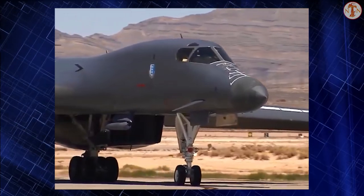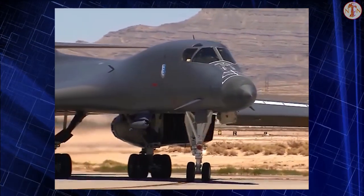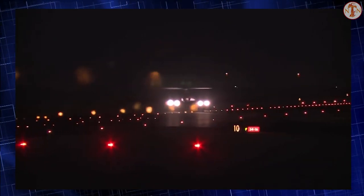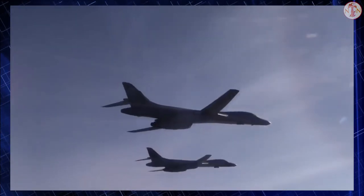The B-1 is a highly versatile, multi-mission weapon system. The B-1B's synthetic aperture radar is capable of tracking, targeting, and engaging moving vehicles as well as self-targeting and terrain following modes. In addition, an extremely accurate GPS-aided inertial navigation system enables aircrews to navigate without the aid of ground-based navigation aids, as well as engage targets with a high level of precision.